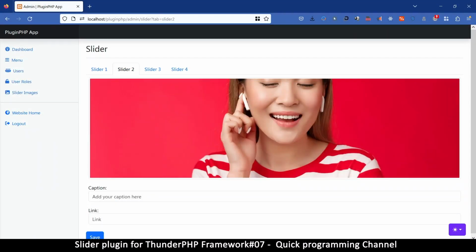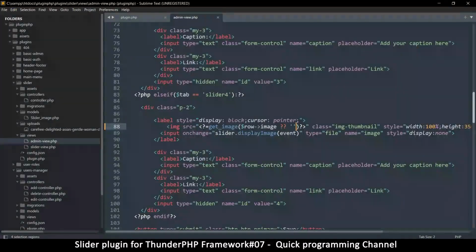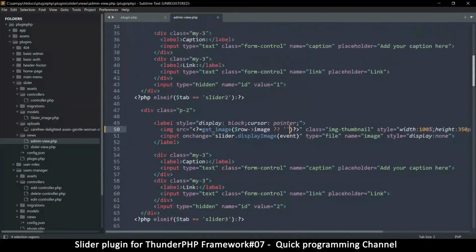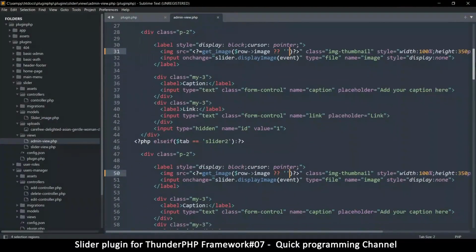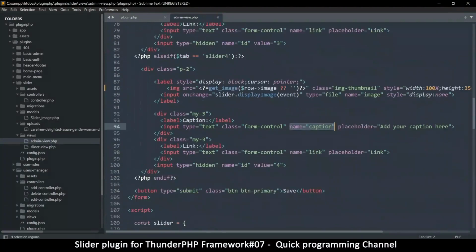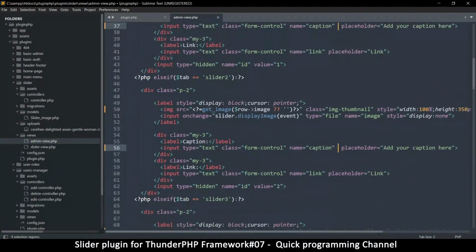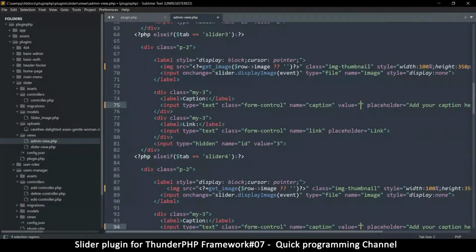What about the text? Well, it's exactly the same process here as well. So let's start with slider 1, and let's go to where it says caption, for example, here. Then I will put value instead. So I'm going to duplicate 2, 3, 4, and then use the arrow key. Let's put value, and I'm going to paste.